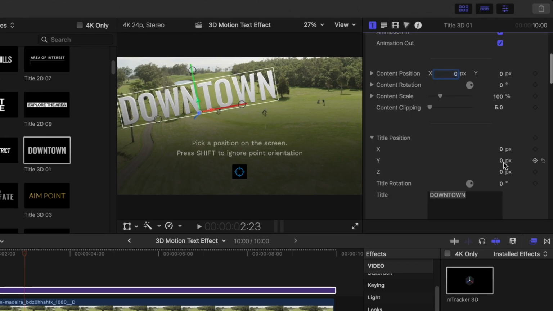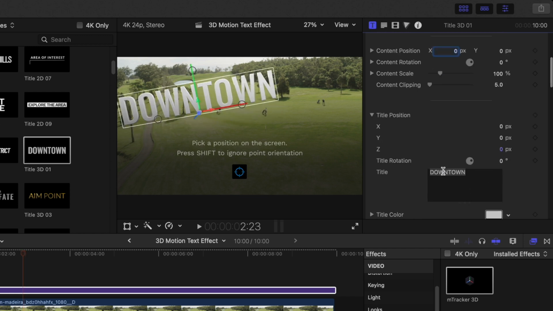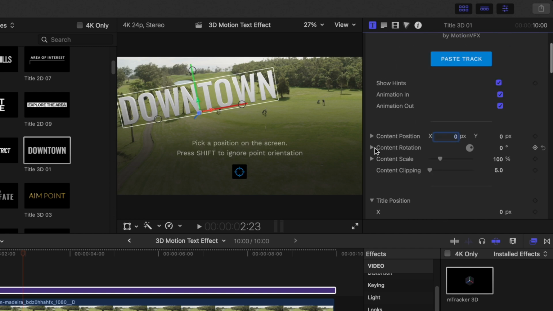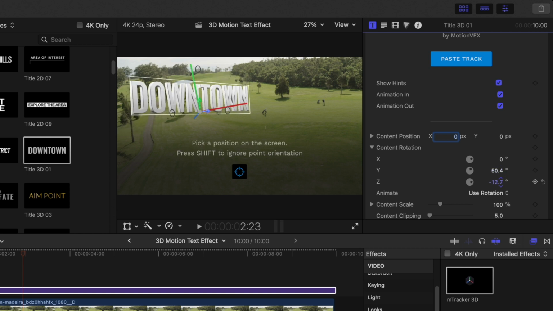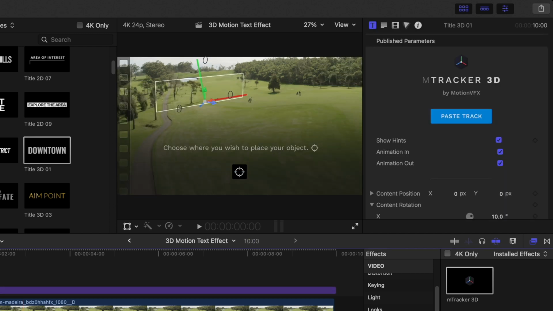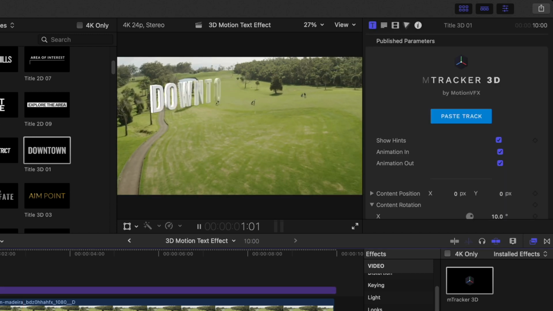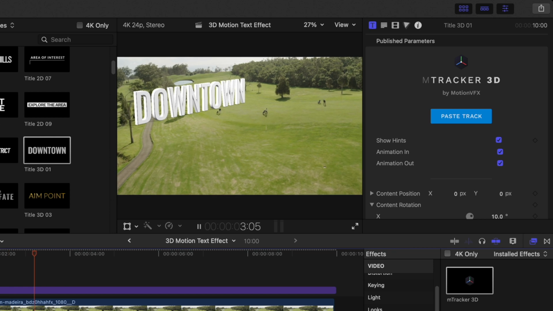And then after that, in the controls panel, you can see all kinds of adjustments, such as the basic title positions in the X, Y, and Z axis. But the main thing which you need to be concerned about right now is the rotation part. You need to rotate this particular title properly so that it can be adjusted properly with the orientation and the perspective of the drone clip which I have used. So adjust the X, Y, and Z axis so that it looks good, it looks natural. So far it looks pretty good, and as you can see the tracking is pretty good on its own.